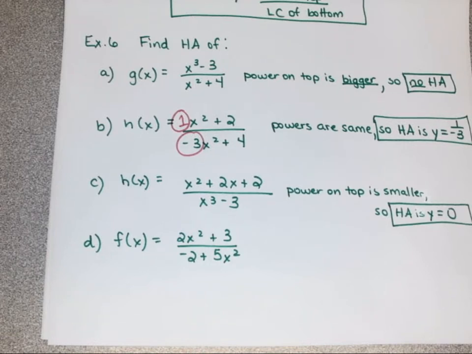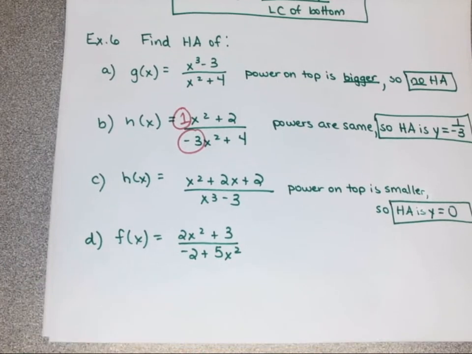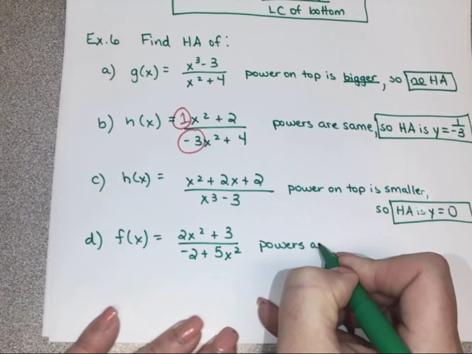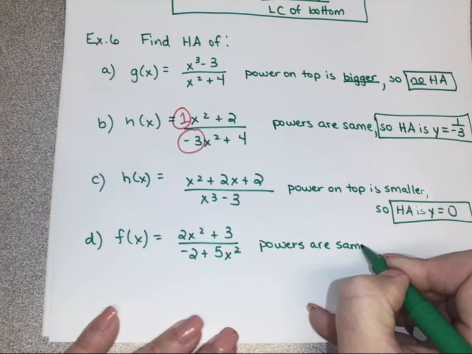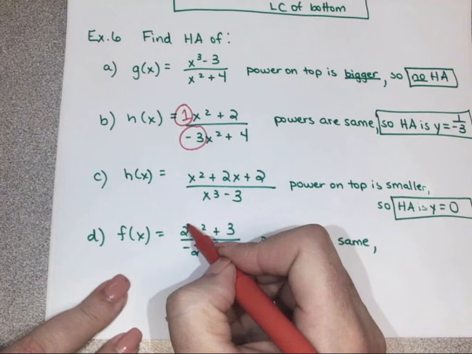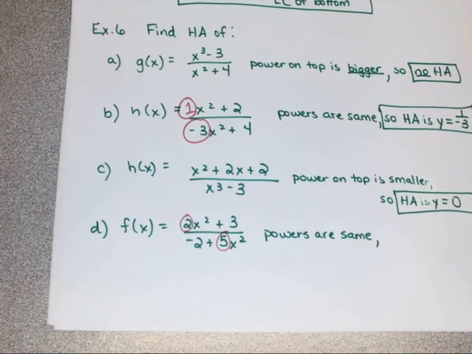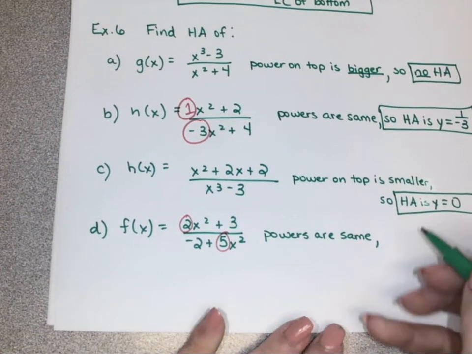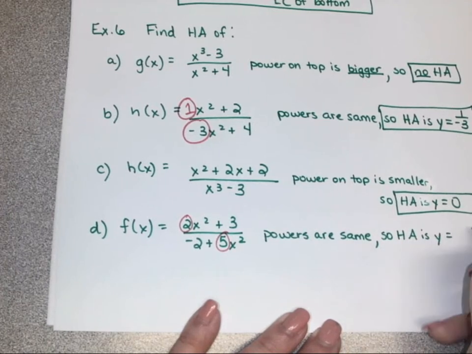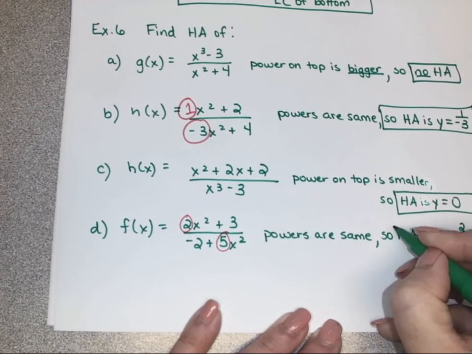And then last but not least, what do you notice about the powers on the bottom? Now, I did kind of switch them to see if you were paying attention, right? It's not just the first thing that's listed, it's the highest power thing that's listed. So what do you actually notice? Yeah, the powers are the same again. So remember, leading coefficient doesn't necessarily mean the one you start with. It means the number in front of the highest exponent thing. So it would actually be y equals what? 2 over 5. Okay, and again, you have to have the y equals part.